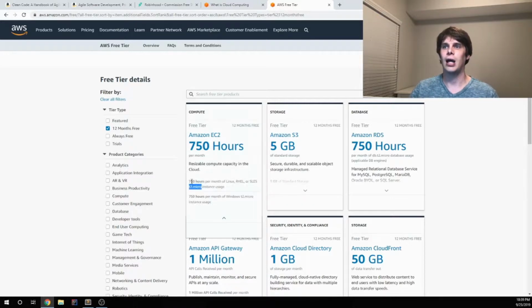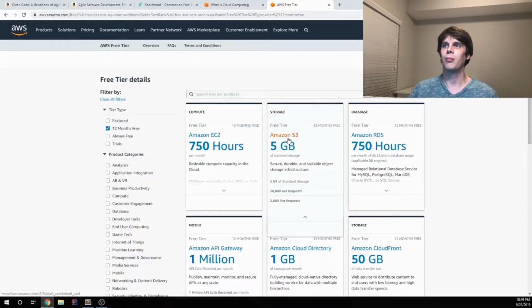And then 750 hours basically comes down to one instance for the month is for free. So if you have multiple instances, then you can get charged. If you have instances that are bigger than a T2 micro size, then you can get charged. So for this channel, how I'm going to structure it is everything is going to live inside one application and one instance. That way it's going to be free for us for the first year. So one of the goals of starting out with application is to be concerned about finances. And so my goal is for the first year to not pay anything in infrastructure cost.